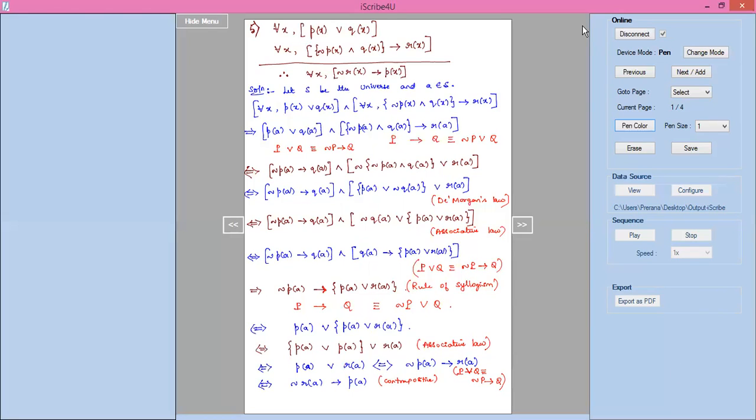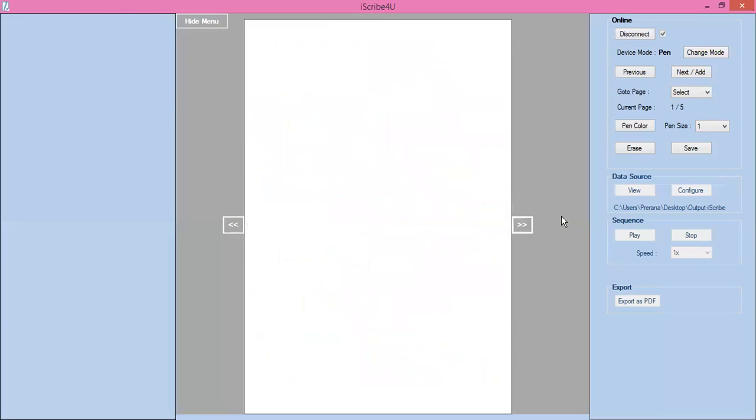Have you arrived at the required thing? This is for every x negation R of x conditional P of x. We have it for the element A now. So we will be able to conclude that negation R of A conditional P of A can be now written for every x negation R of x conditional P of x. So therefore, we will be able to write down for every x, we have negation R of x conditional P of x. Since we have arrived at the required thing, we can conclude the given argument is valid.